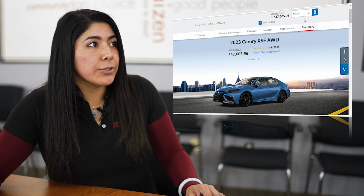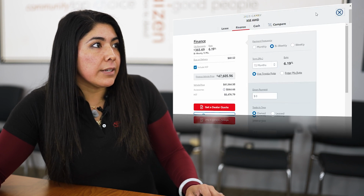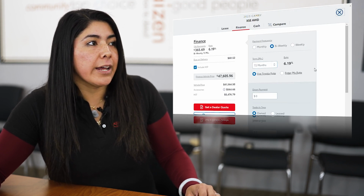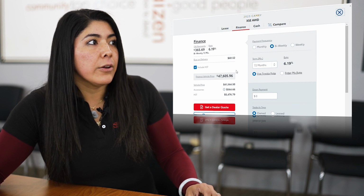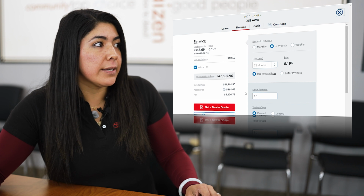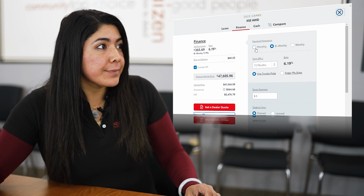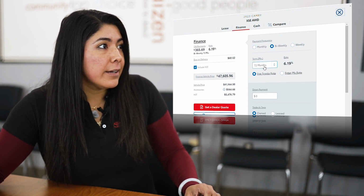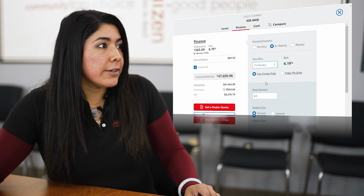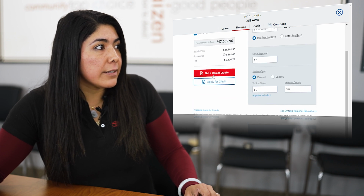Now, you do have the option, let's just say, to go to your finance. We'll go to the calculator up here, and this is where you're going to have more options to be able to look at what you would like to do on your terms. It'll give you a rough estimate on your rates, your terms, if you want to put a down payment, anything like that, monthly, bi-weekly, weekly if need be. Now, I personally am a bi-weekly person. And then just to see, you know, 72 months, or if you like to go 84 months, it gives you that and your price.